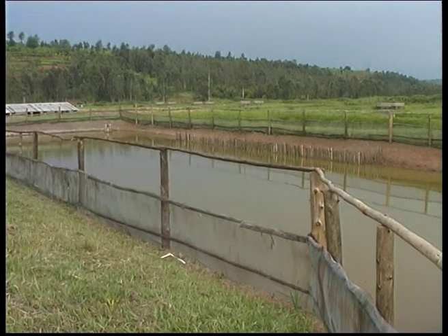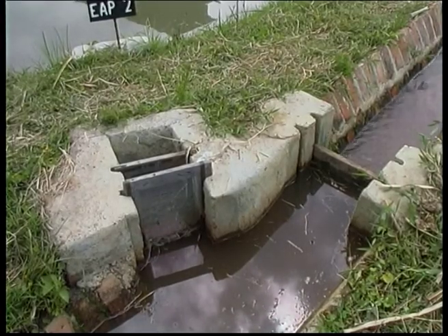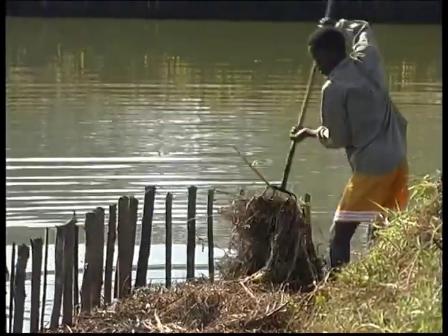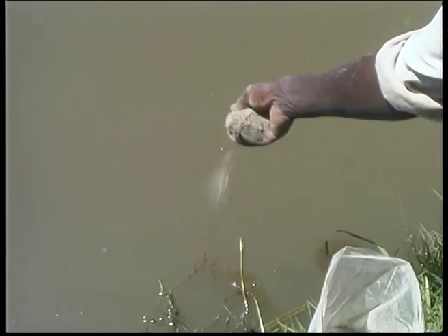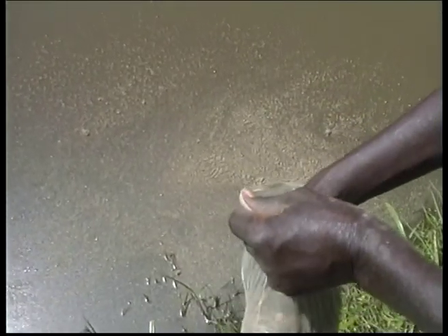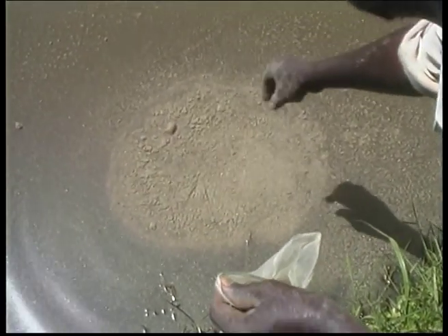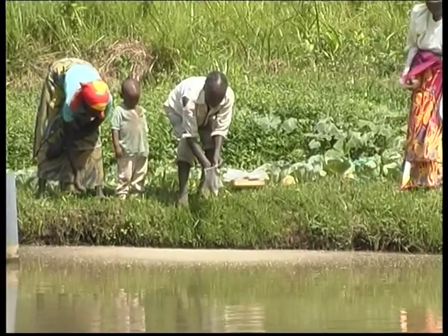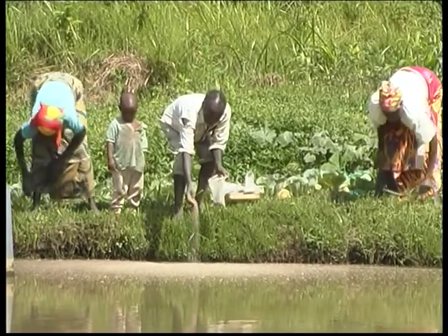With a surface of two to five ares and a maximum depth of one metre, the fingerling pond is surrounded by a mesh fence. This will stop frogs from getting in, which are major predators of hatchlings. After being first dried out, the pond is fertilised, and then filled with water to allow the plankton to develop. A few days later, the catfish hatchlings are tipped in to the tune of 20 to 100 per cubic metre. They're fed twice a day, still with rice or wheat bran, and possibly with fish flour, but with grains below 0.5mm in size. The amount distributed is in the order of half a kilo a day per are. This ration increases by 50% each week.